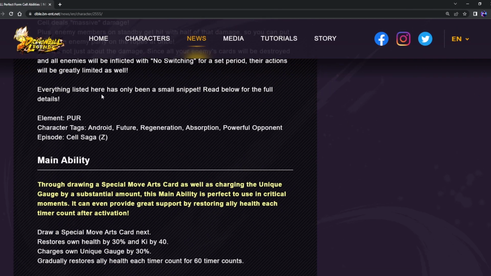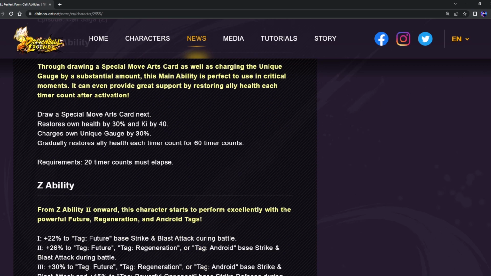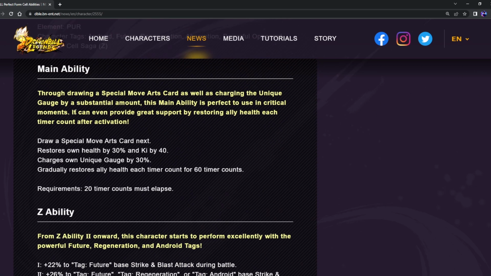Okay, everything is listed over here. Element purple, character attacks of Force, Future, Android, Regeneration, Absorption, and Powerful Opponent, and episode Cell Saga Z. Alright, his main ability draws a special move card next and restores own health by 30%. That's a lot. He does not have an ultimate, and that's why his LF animation was a little different. And Ki by 40, charges own unique gauge by 30%.